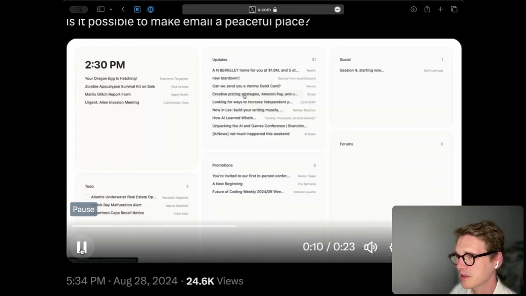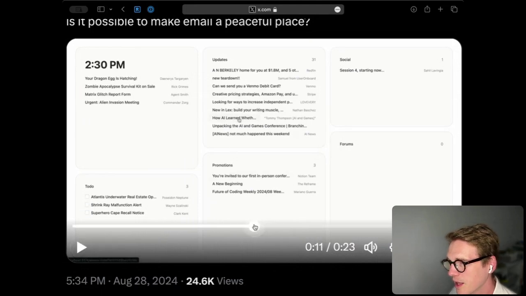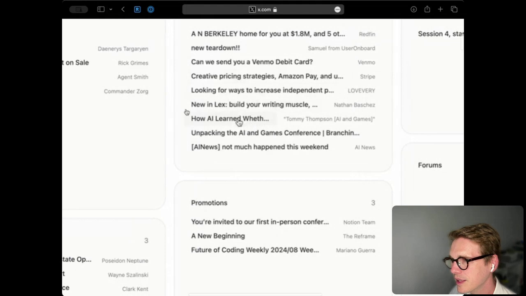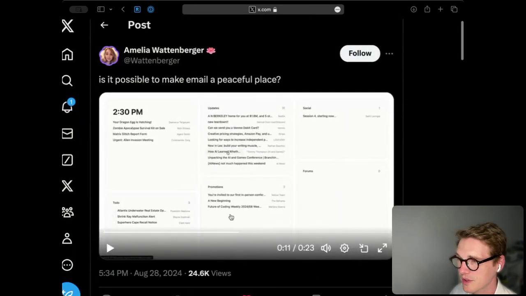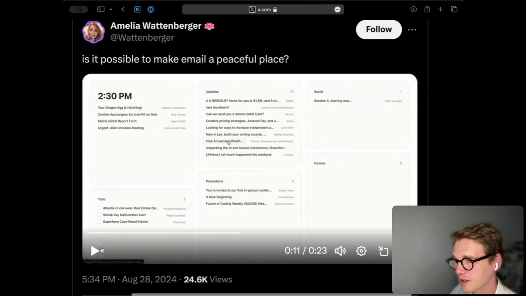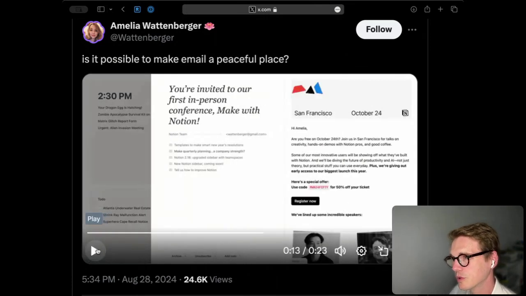Closing makes a lot of sense. Jumping into updates, no, just highlighting things. That's very interesting. Let's go back, look at that. The highlight over the text here, look at that. It's only highlighting the subject line, not the sender. It's very interesting. I wonder if you could click the whole thing. Now, I'm sure this is just a demo, right? But it's still very interesting to figure out how she's been thinking about this.